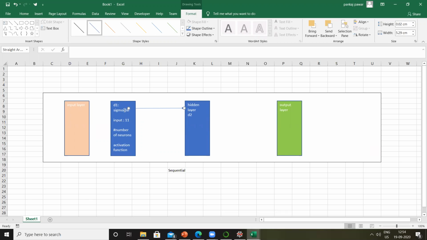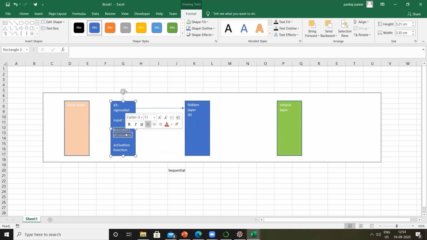Let's say in this D1, we have a total number of neurons as 5. Sorry, not 5. In this case, it is going to be 11, right? Because there are 11 input columns, 11 neurons in the input or 11 columns in the input layer. Therefore, D1 will automatically have 11 neurons in it. Is this clear, guys? The number of neurons in D1 is automatically going to be 11. Why? Because it is going to receive data from 11 inputs, right?